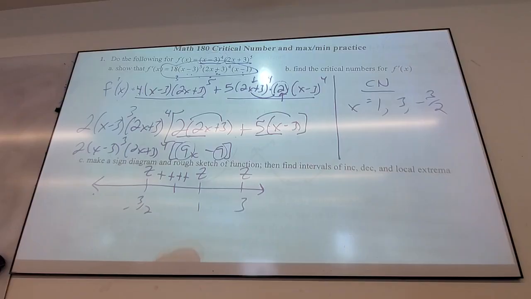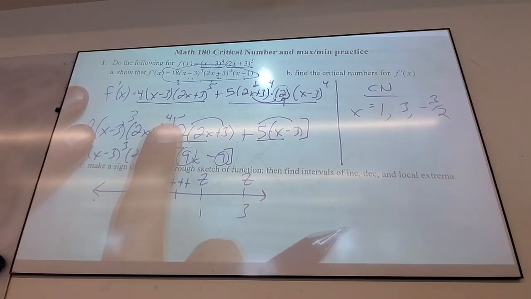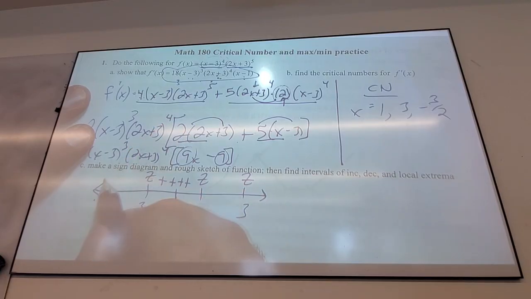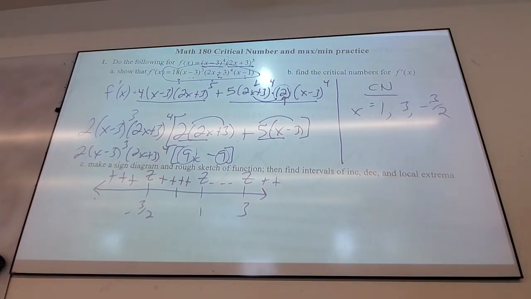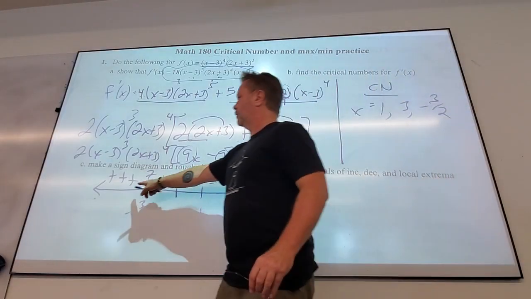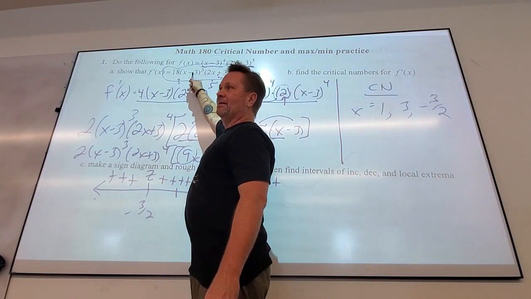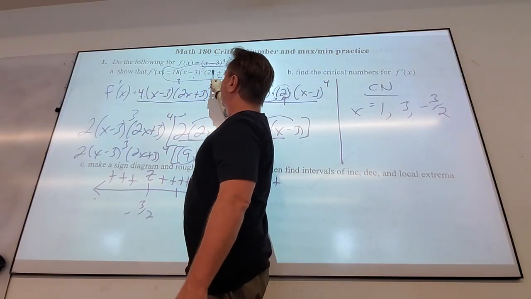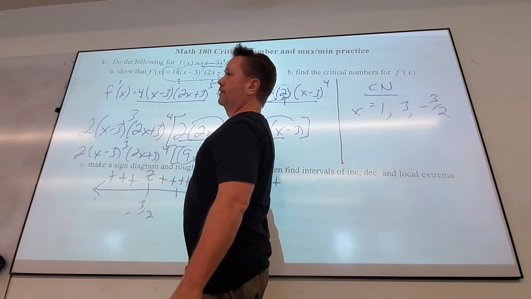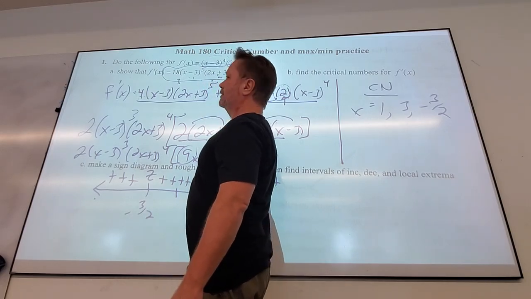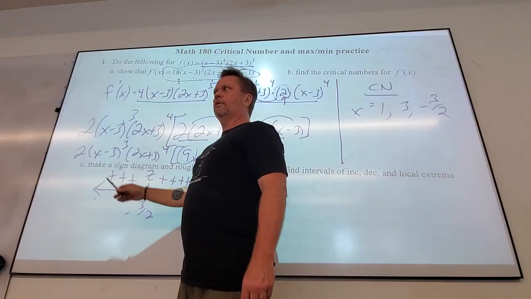Okay. Now me, I would go like this, because I'm weird. I would say, oh, this is the guy, even, he's going to be the same sign, then it's going to change, and then it's going to change. Now, if you want to, you could plug other stuff in. What do you get when you plug a negative 5 in? Negative? Yeah, positive, negative. Negative times positive times negative is positive. Yes? And you can keep doing that.